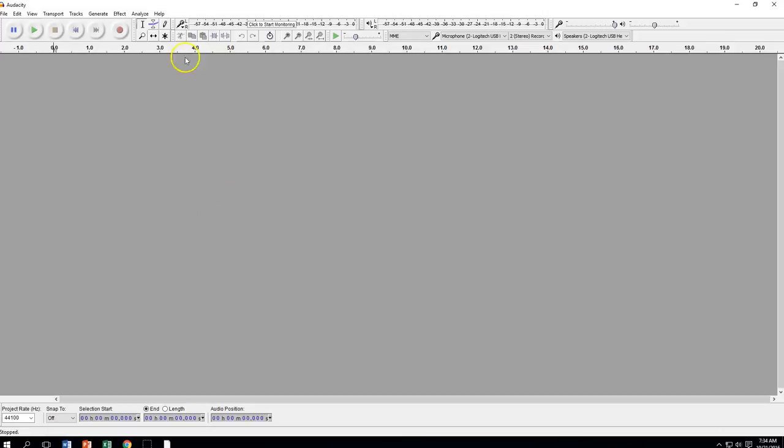So I opened it up and we have a lot of tools in front of us. We're not going to learn everything about this program, but we're going to learn some of the basics in order to do some of the things we like to do. You have your basic buttons up at the top here, your pause, play, stop, rewind, fast forward, and record. Record is when we have a microphone hooked up to your computer, we'll be able to record your voice, or we can use it to record different things. We have some different editing tools in here that we'll get to after a while, and some of these other tools we may or may not get to. We're just going to have to see what we need to use as we go on.